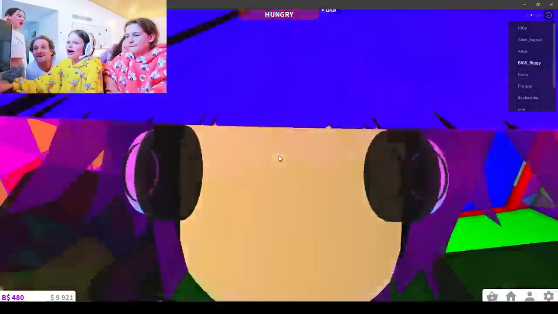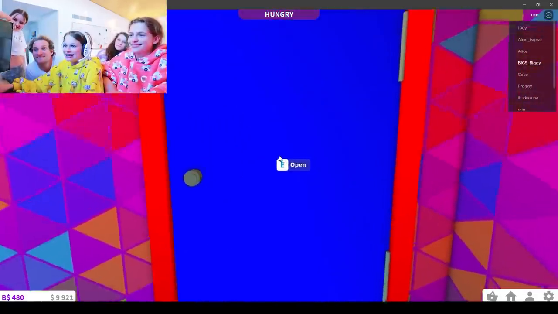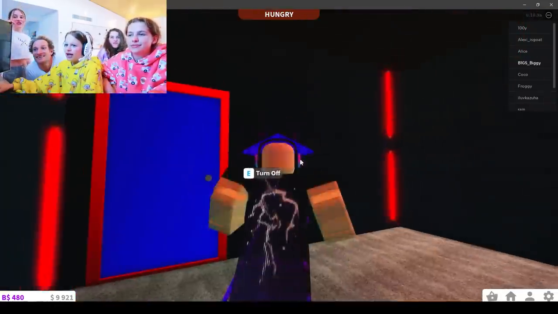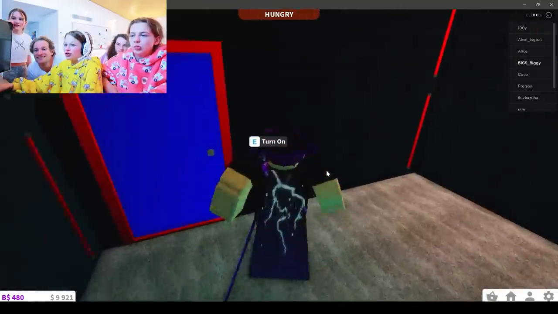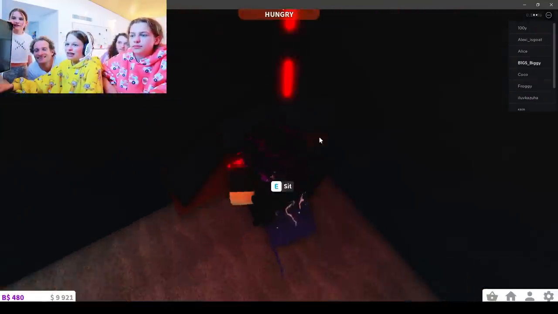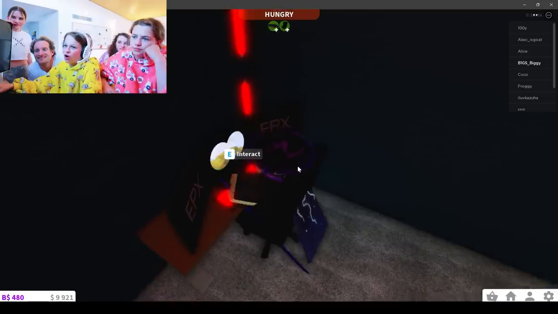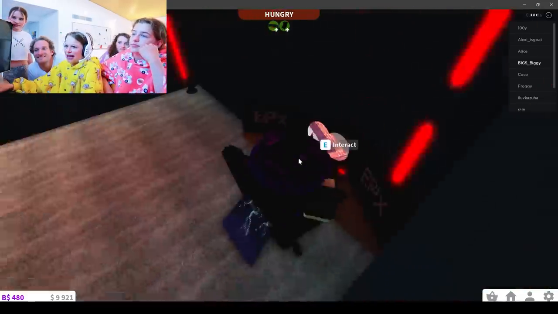Right now it's open and then you have the gaming room. It's one lucky student. It's not very fun at the moment, but when you turn the lights on, it all makes it super fun. Let me start gaming. What should I play? I'm going to play Apocalypse Rising. Yay, we're gamers now. Okay. That's pretty cool actually. Yeah, it's cool.